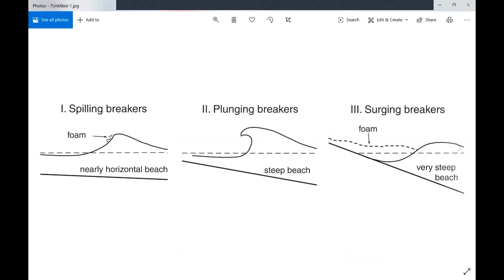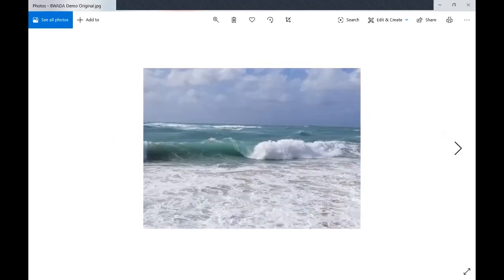And this is just a profile view of how waves behave depending on the steepness of the beach. Here where we live in St. Pete, it's mostly a nearly horizontal beach. So we get these spilling breakers that'll have a lot of foam out front. And as the beach gets steeper, the waves form more nicely and really start to form a curl. If it's a very steep beach, they don't even really curl. They just keep coming forward and slam into the wave. So that's stuff that if you really get into painting waves, you're going to end up thinking about with the different reference materials that you're using and helping you figure things out.